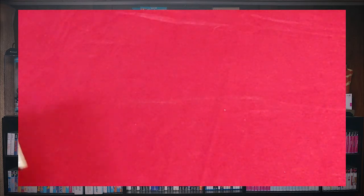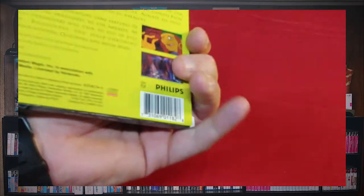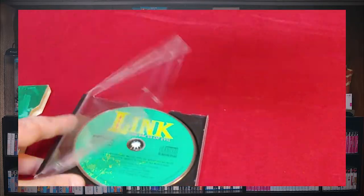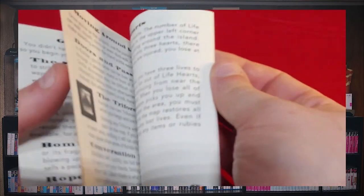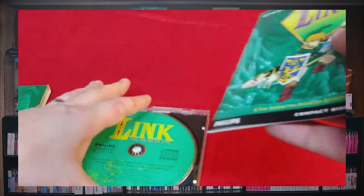Here's one that is going up in price — yep, I got it, and it did come with the system. There's the back, and of course the front and back of the slip cover match. There's that classic green disc. The manual is black and white — I think they took the extra money they saved on printing and turned around and paid some of the Nintendo license fee. Not a great game, but I have it. It's exceedingly hard to get your hands on and I'm not looking to get rid of it.